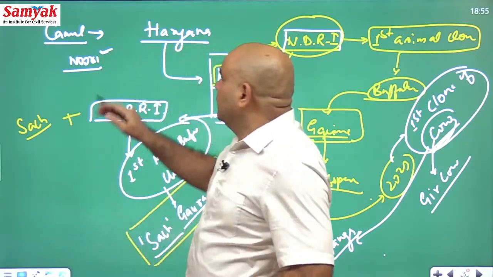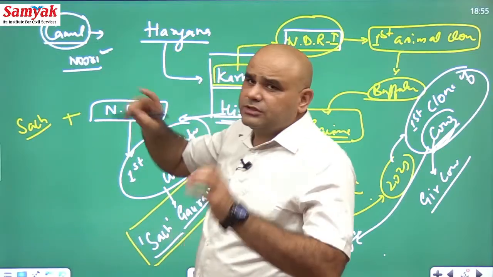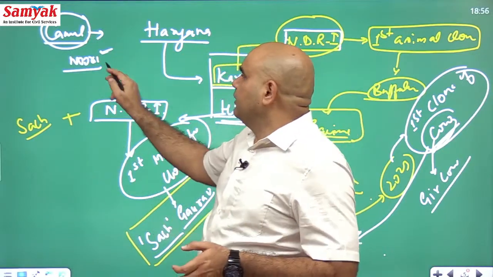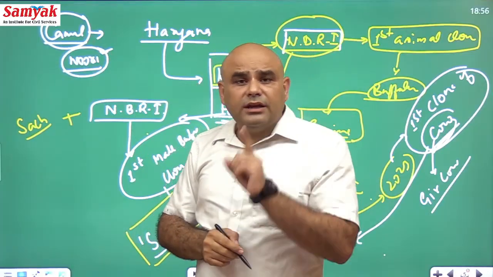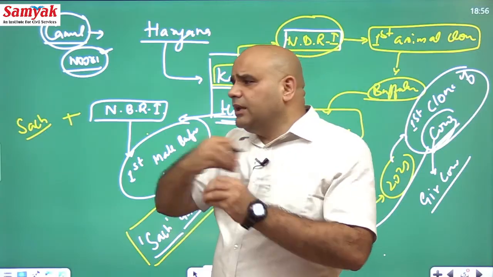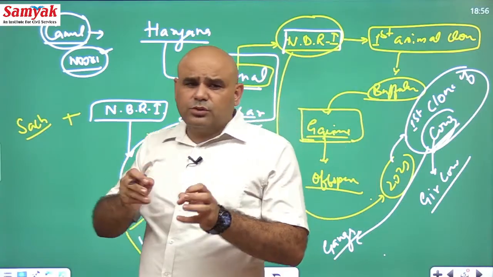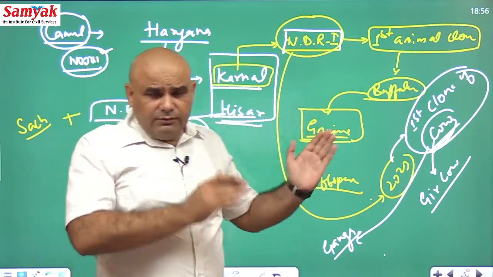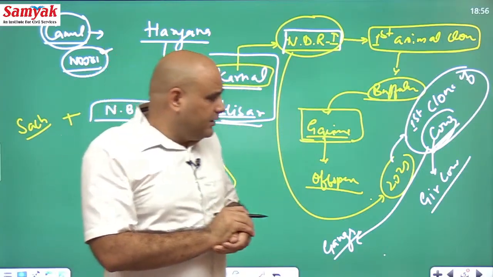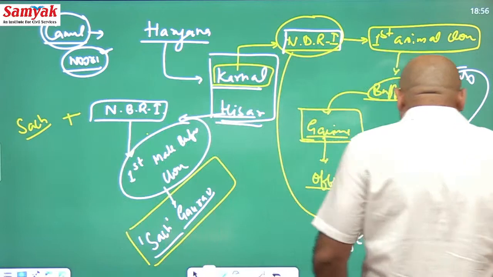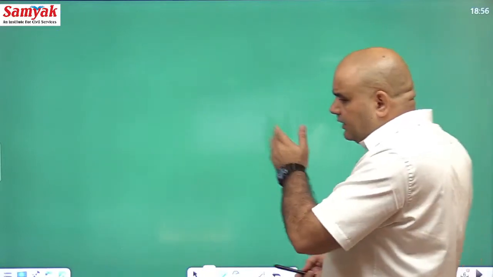Now see, the first camel clone in the world was Enjaz, and the first clone of a goat was Nuri, and it was prepared by Indian scientists. And there are many other clones, but we are not supposed to dig deeper because you know very well we are supposed to go at a speed which is fast enough. So I think you people are clear about the somatic cell nuclear transfer technology.